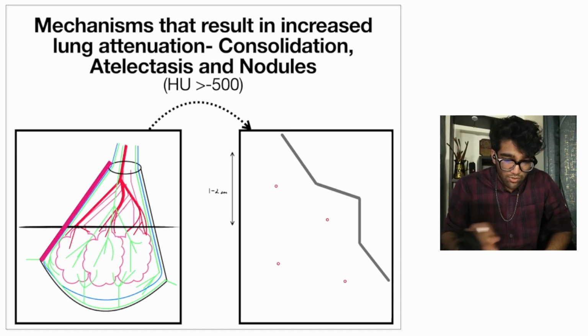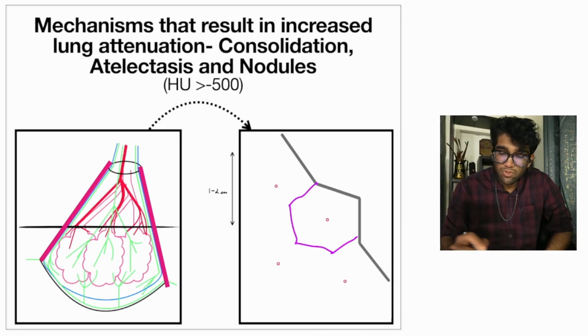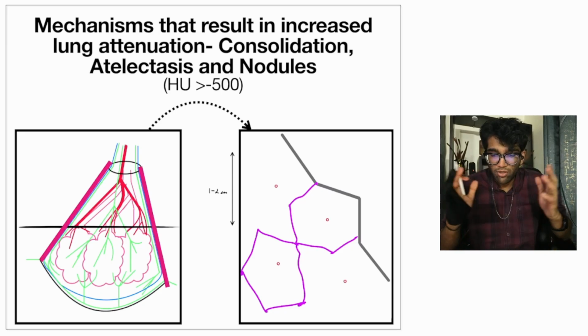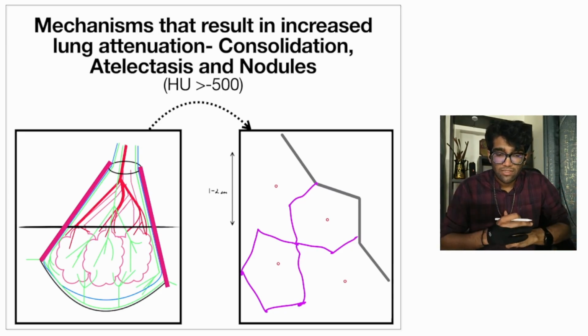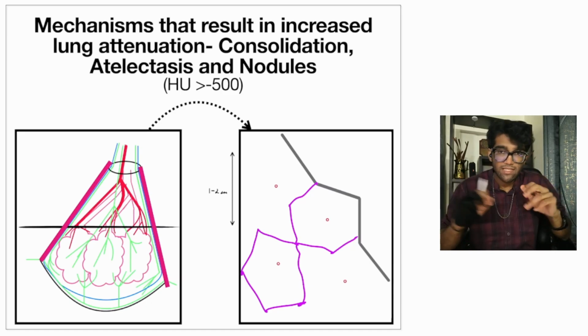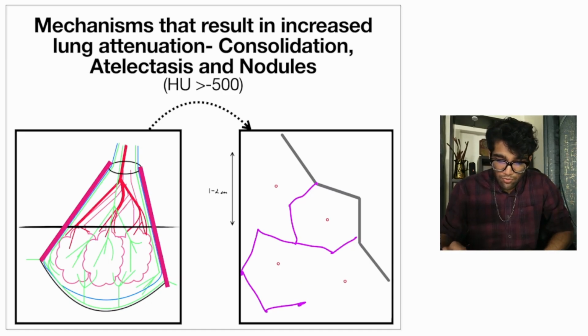The next thing that could happen is you could have some thickening of the septa. So in this particular situation I've shown, you've got thickened septa. Now what happens is that in the image you'll actually end up being able to see the polygon. You'll be able to see the sides of the polygon. So this becomes how the polygon is visible to you. This is not normal. This is called septal thickening. This is a type of interstitial pattern. Now what else could happen?